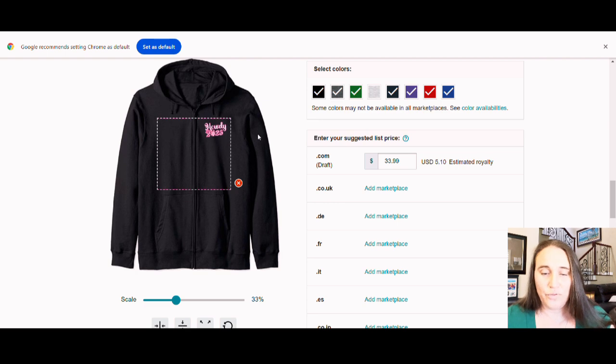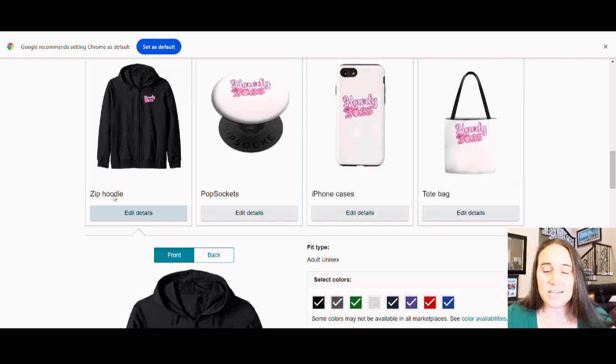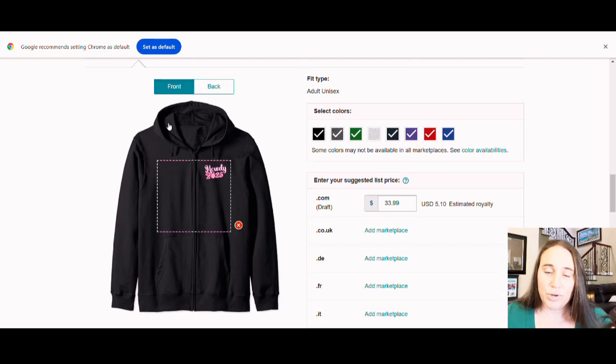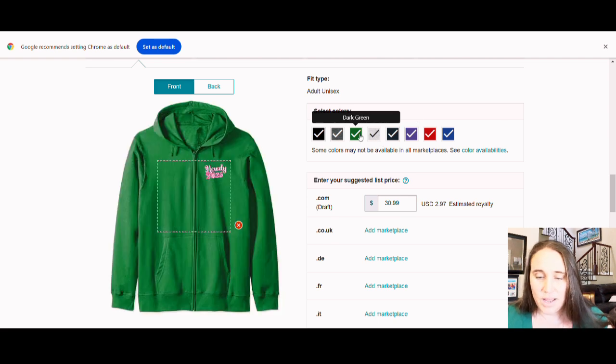And so something like that. And I've sold quite a few sweatshirts with that design style there. And you can also put it on the back too. So you could do print front and back. That is going to change your price so that you'll have to make sure that your price works well. So let's say I wanted to make this $30.99. I want to get rid of that.